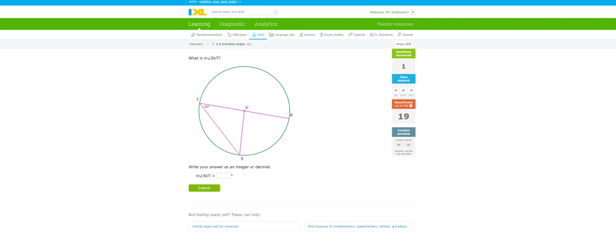Okay, I'm going to jump a level, just take it to the next level. In this case, they give you that this angle here is 43 degrees. So again, what is it that you can get out of that? I can get the arc SR, and if I multiply that by 2, it'll be 43 times 2, which is 86. So this is 86 degrees right here. Now, what are they asking you for? They're asking you to find the measurement of the angle SUT. They're asking you for this angle right there.